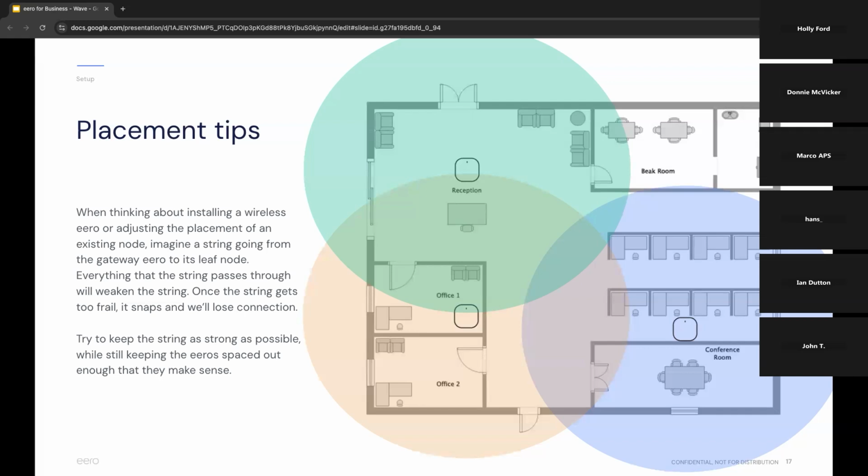Now, a really common tactic is going to be to go wherever there's a dead spot and put the eero in that dead spot, that's the place that we're trying to boost the Wi-Fi. And it makes intuitive sense, right? If I've got bad Wi-Fi here, I can put an eero and suddenly that bad Wi-Fi is now good Wi-Fi, right? The problem here is that I'm not getting great signal from the nearest eero, right? I'm outside of that intended range, outside of that kind of 50 feet for the 5 gigahertz, like I was mentioning, right?